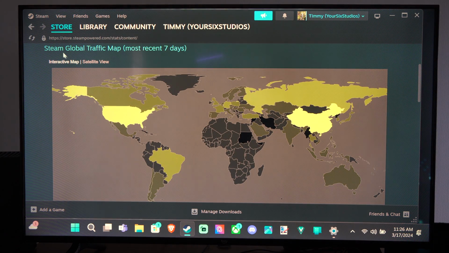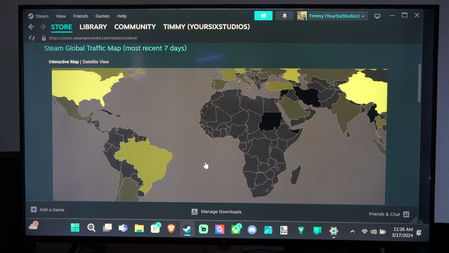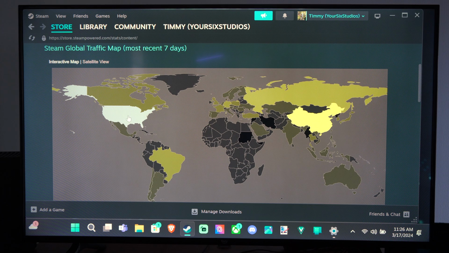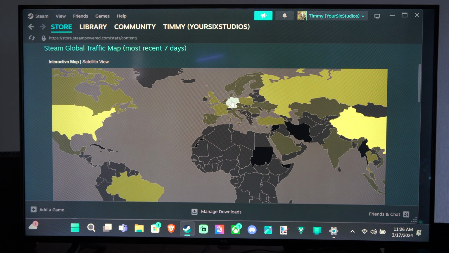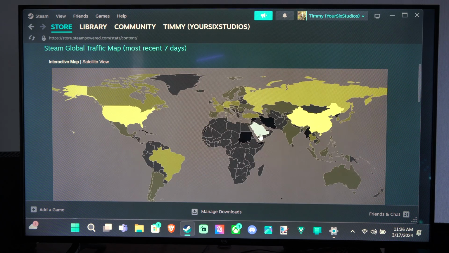And you can see a global map right here. Steam global traffic. Looks like pretty much the United States and Russia are the two most common areas if you're going by yellow. I don't know if they really have a chart showing you everything in terms of what color means what, but I don't see anything. Here's Germany's over here, 44. I don't know what that means, but 192 PB, whatever that means. So you can just look at this.